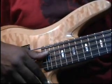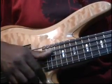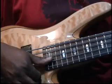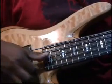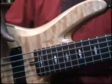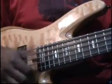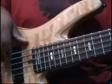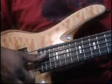So what we typically do is slap the lower strings, and we pop the strings that make brighter sounds. I've heard people say to think of the slap as the bass drum and the pluck or the pop as the treble, the hi-hat.